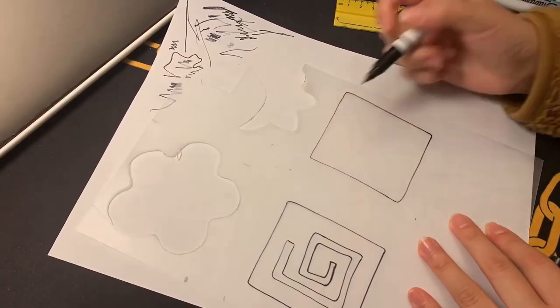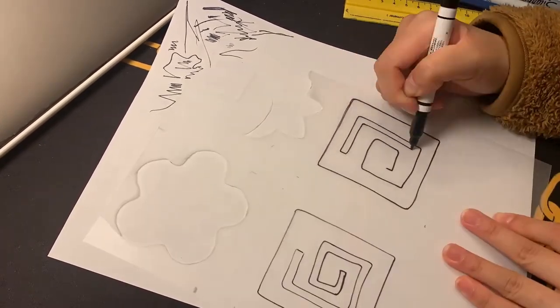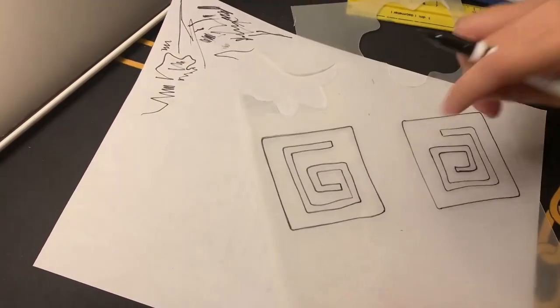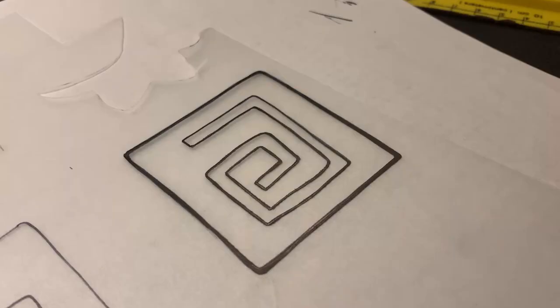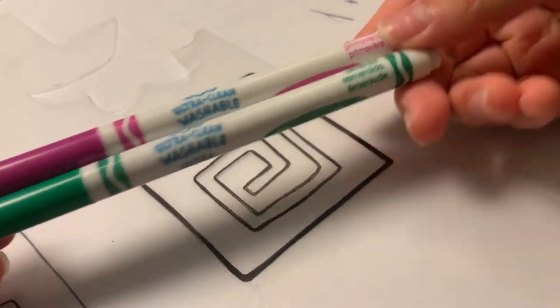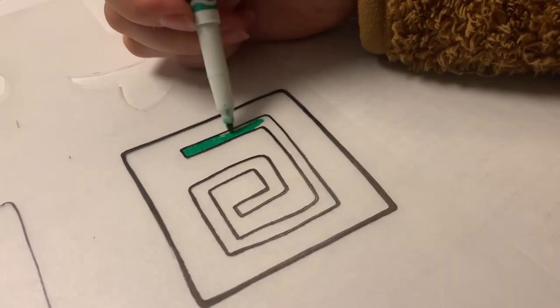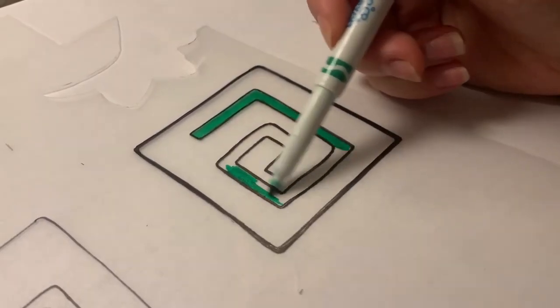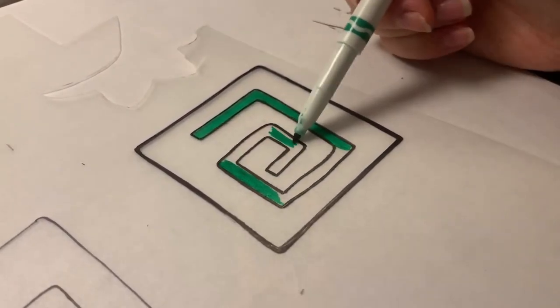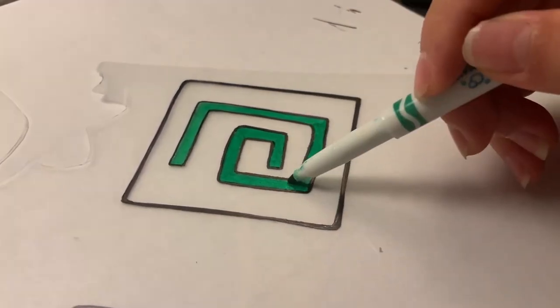So I ended up having to redraw the image flipped. And after all that mishap, you can see that now if I flip over to the smooth side, the image is flipped correctly. Now for this charm, I decided to try and use water markers, but I realized after I baked them that they kind of seem to still bleed even after being baked, so I'd still recommend going with pencil crayons, but I just wanted to try these out and see if they work, which they technically did, but maybe just try not to get water on them.